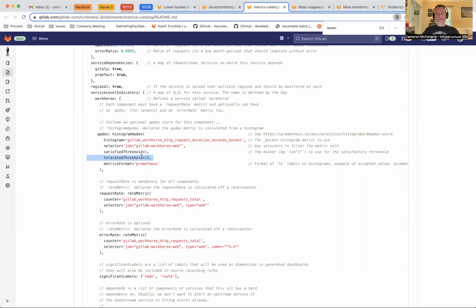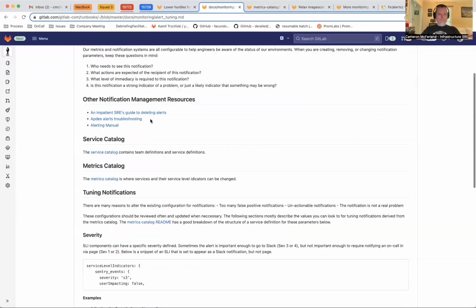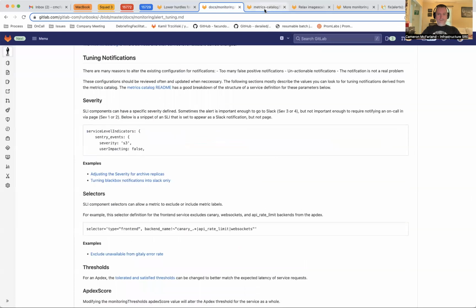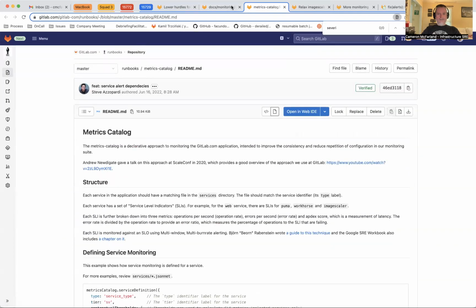This allows for these. There is a good document, Apdex alerts troubleshooting, and there are some other documents in the monitoring section of the runbooks that go into how this is actually calculated.